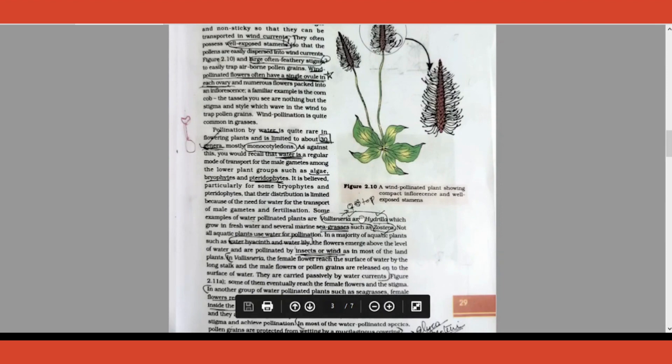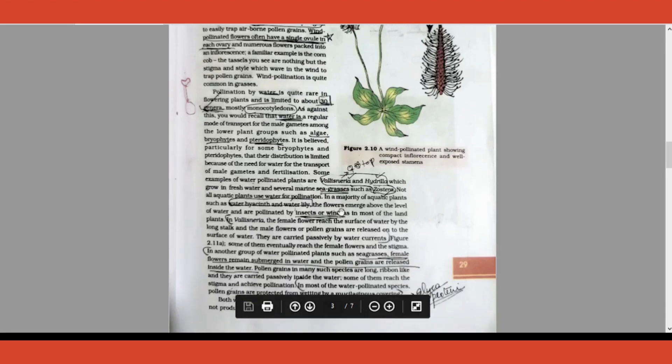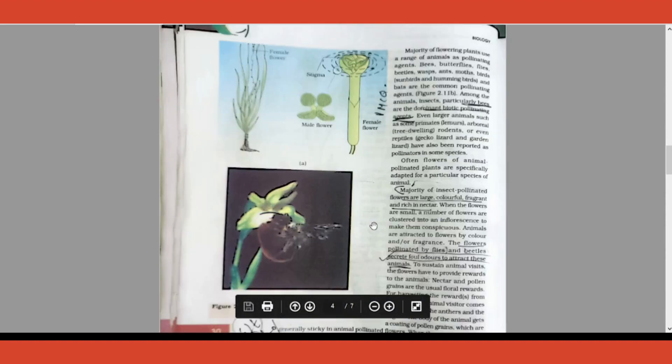How does water pollination occur? You should know the female flowers stay there itself, male flowers float. Read up that part. Here, this statement I want you to underline again: water hyacinth and water lily are not pollinated by water, they are pollinated by insect or wind. This is where you will lose your marks. The word is water hyacinth, water lily, but it is not water, it is instead wind which is the pollinating agent.